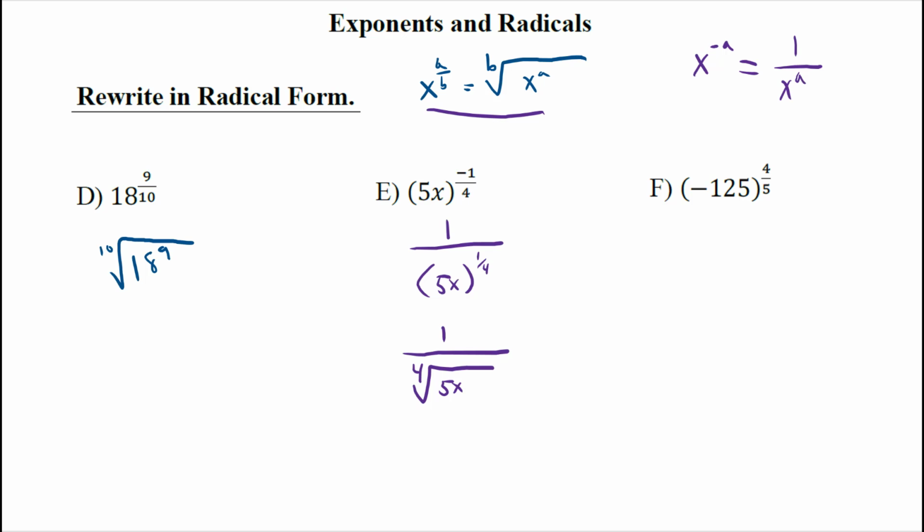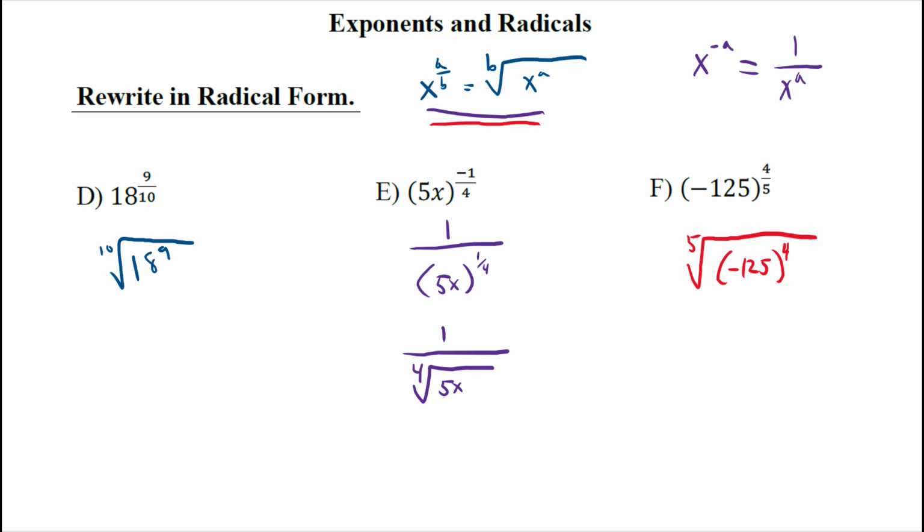Okay, so now on this one, let's see what we've got. We're just going to follow this plan as well. We just have a number value to an a over b exponent, so we can simply rewrite this. I'm going to write my radical out here and put my value of negative 125 in parentheses. Again, don't forget the parentheses. And then all we're doing is taking the fifth root and taking negative 125 to the fourth power. So that's all we're doing with taking the exponential form and putting it into a radical setup.